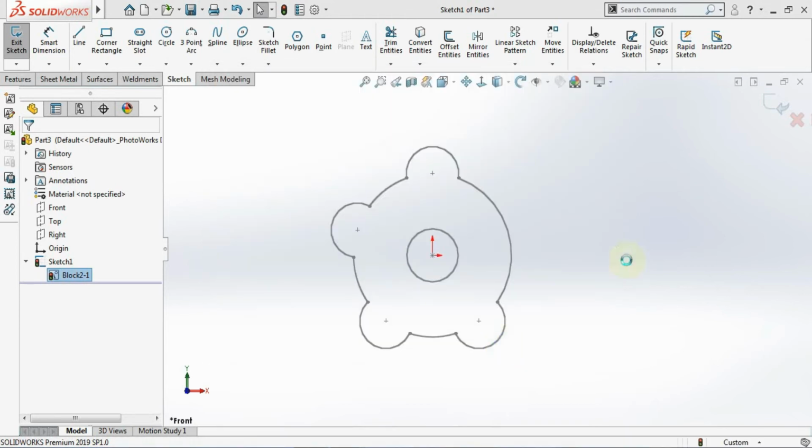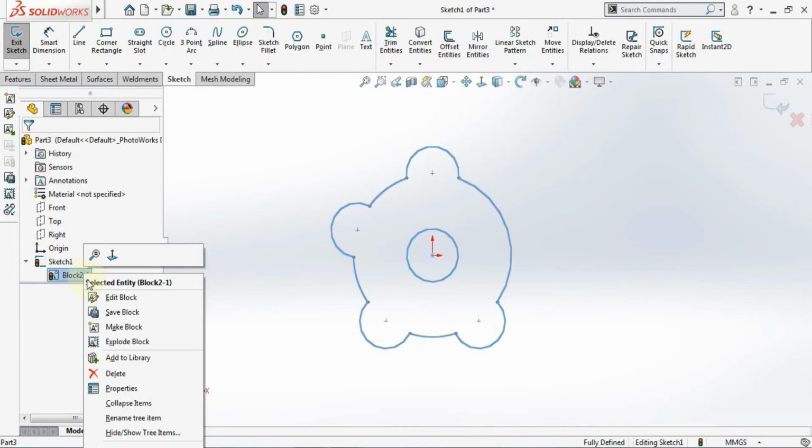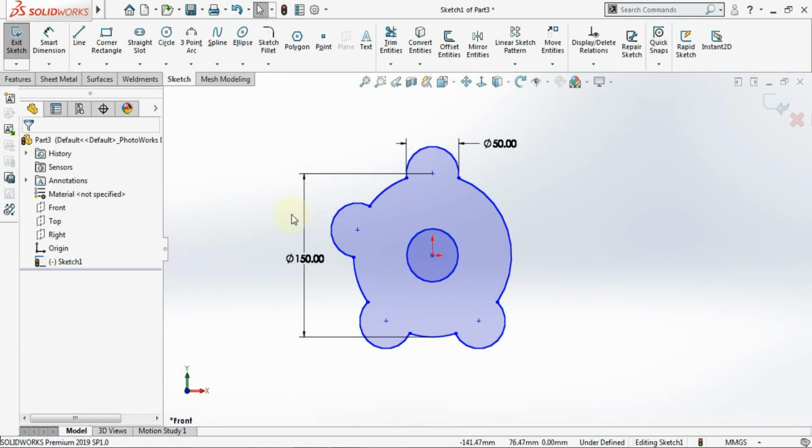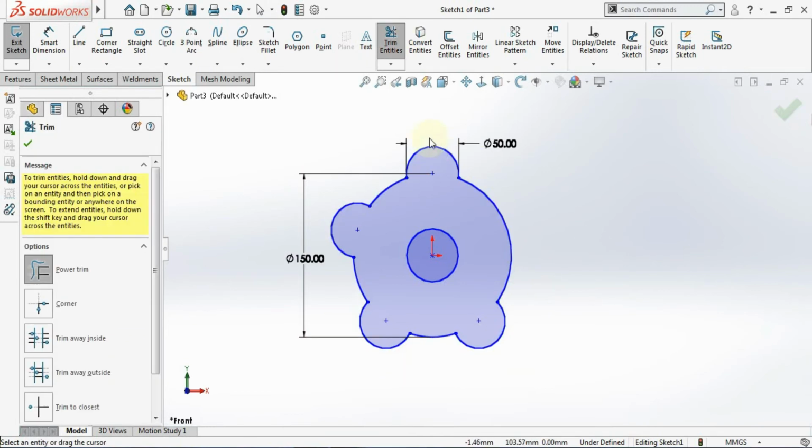Now we have already saved this. If you delete this also, we'll still get that block separately. Now I'll import that again, I will show you. And here, I don't want to keep this block and I don't want to delete this either. So how to explode it? In the same way, if you just right click over here, you will have the option Explode. Now you can see it has got back its original properties. Now you can trim and you can do everything. So this is how to explode a block.